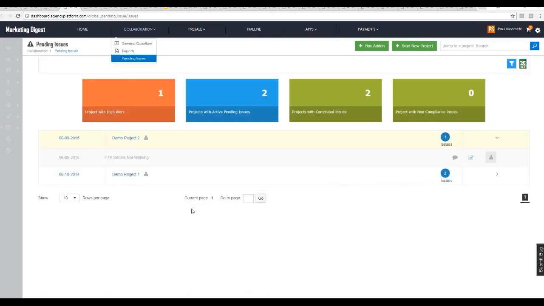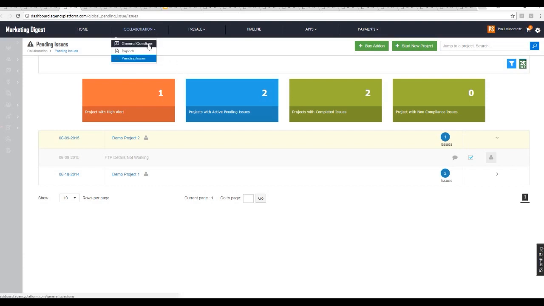If you wanted to look into pending issues more, you can go into collaboration and drop down to pending issues. This is going to break down the projects that have X amount of pending issues. If you have quite a few pending issues from your overview that you log into, to be able to pinpoint the campaigns that specifically need to be addressed, you would drop down and look further into pending issues to see a campaign level breakdown.